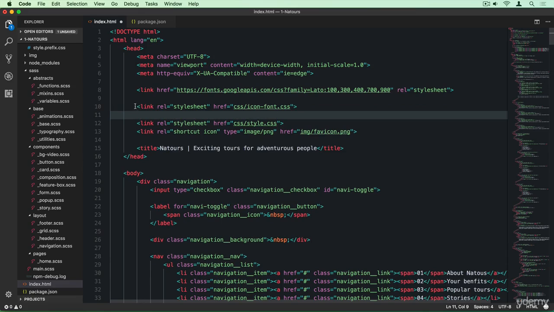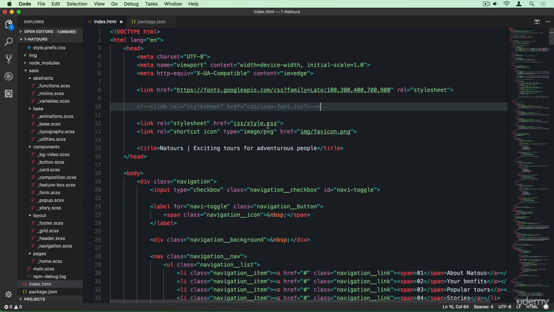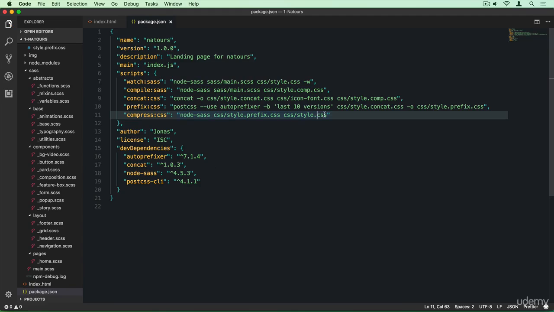Well, actually what I can do here right now is to comment out this part of the code because we don't need that anymore, right? Because it's now already included in our style.css file. Now in order for this to work, we actually have to add an option here to this command, which is called output style and then compressed. Okay, and so basically with this option here, setting the output style to compressed, it will simply compress the code. There's nothing to compile from sass to CSS because the input is already in CSS, but that's not a problem. All it's going to do here is to simply compress our code.